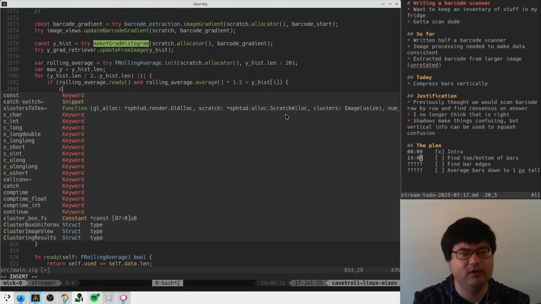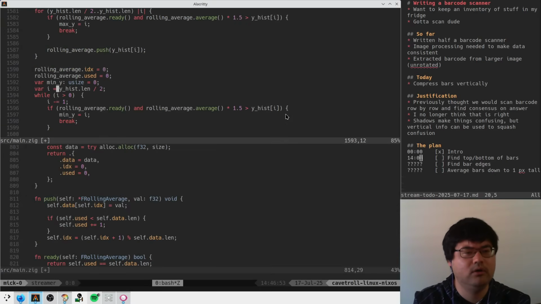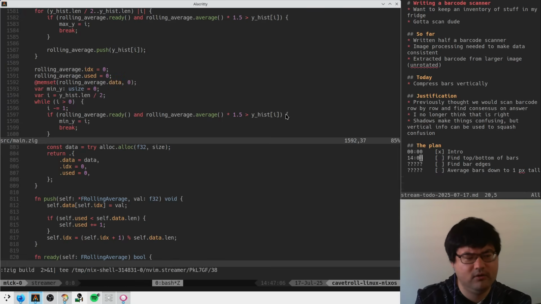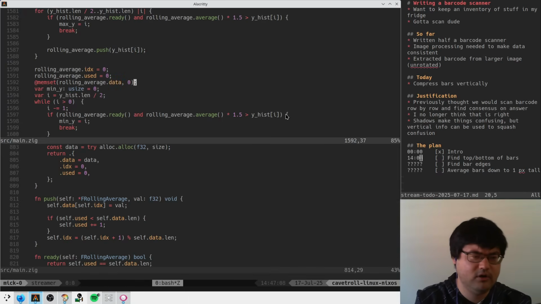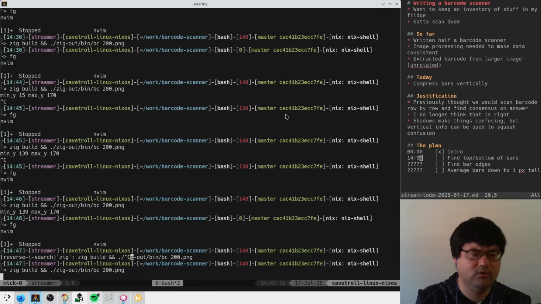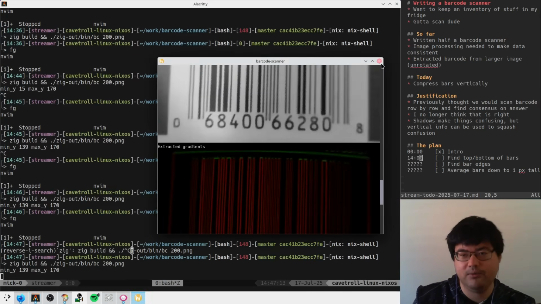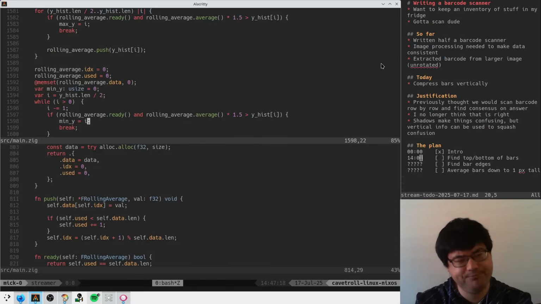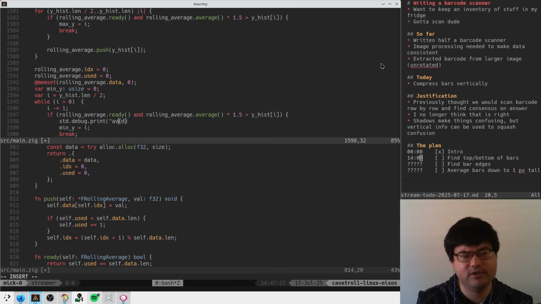So can we... I'm just gonna be very confident here. I don't think this should matter, but you never know. Yeah, 139, 170. Okay, so we gotta figure out why that's happening. Can we just look at the average and val?